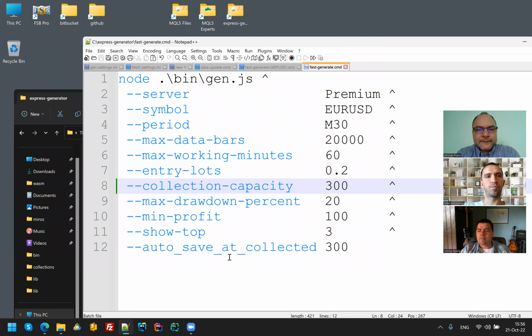So this was the way to write the CMD files, but the purpose of the CMD files is not just that. Yeah, you can use it like that to run one single command, but actually the biggest benefit is that you can combine different commands. For example, you can generate, and after the generating, you can start another thing.